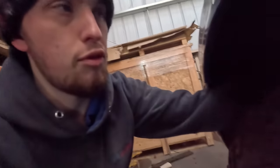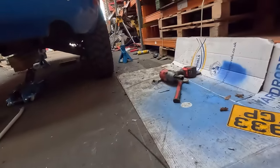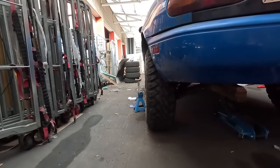We'll need to do something else. I've got a perfect gap, I don't know if you can see that in there, but I've got a perfect gap to wiggle my fingers on this side. But we need to adjust the camber on this side because she's touching it. I can't even get my finger in between the tyre and the spring on the camber. It's just a wee bit more aggressive on that side, I think.